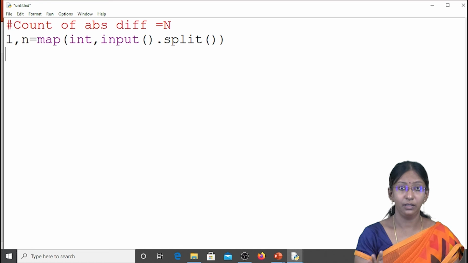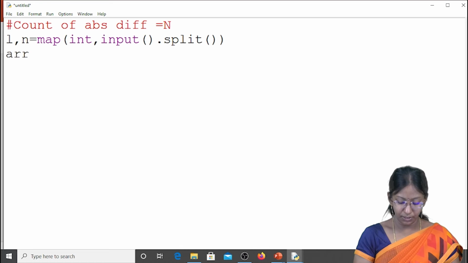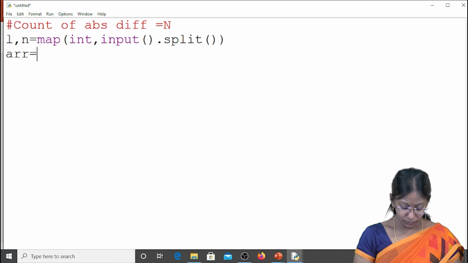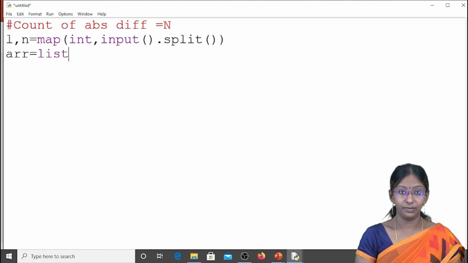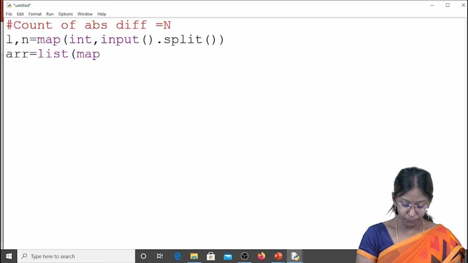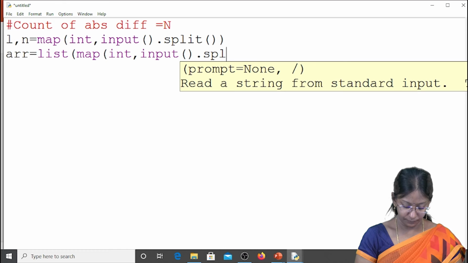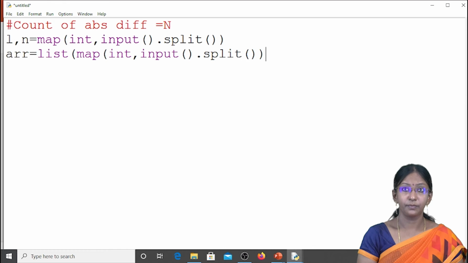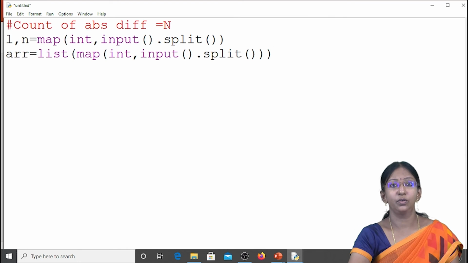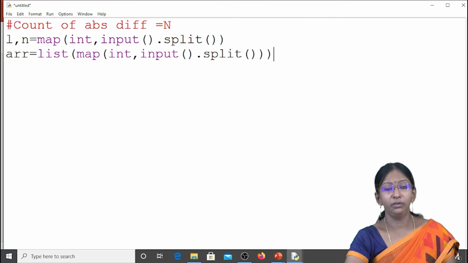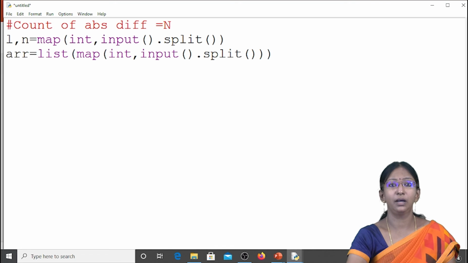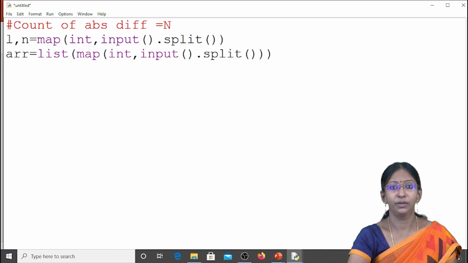Now I have to read the list, right? So let me name it ARR. This will be my list. So I'm going to use the collection type list, with map. There is a constraint over here. When I'm using this function, it will keep on reading all the values unless you press enter, right?